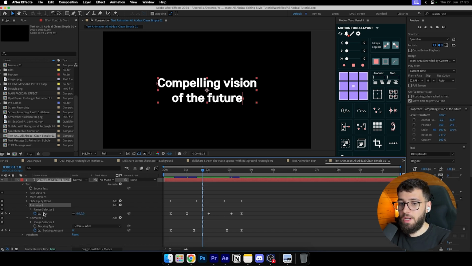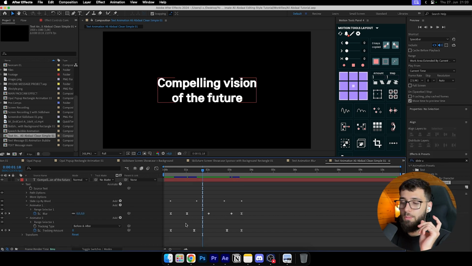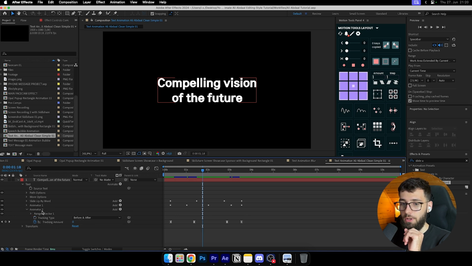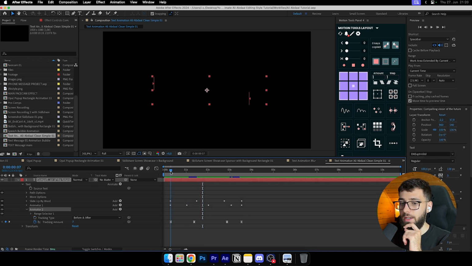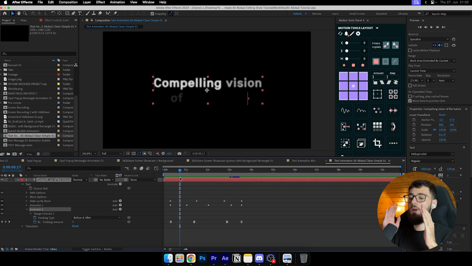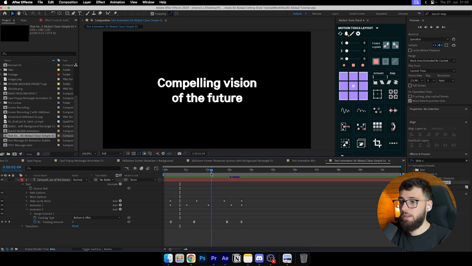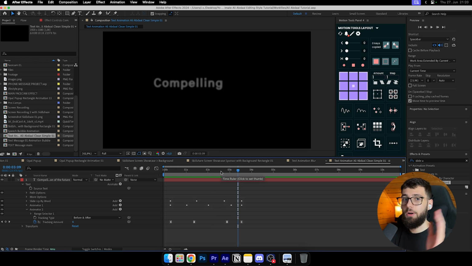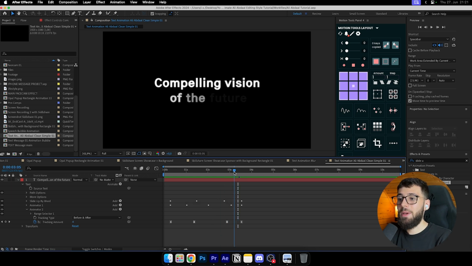And after that we just add a little blur to it, just a really subtle blur. And then after the blur we add a tracking amount, just to bring those characters apart from each other. And then if we want to fade it out, we just copy it and mirror basically the same keyframes. That's basically the whole text effect. So let's move on to the next animation now.